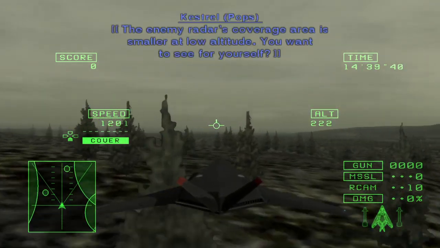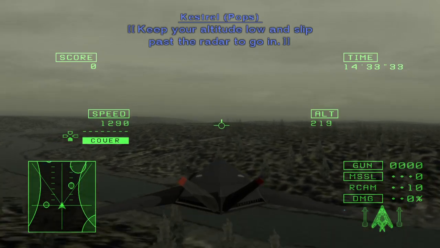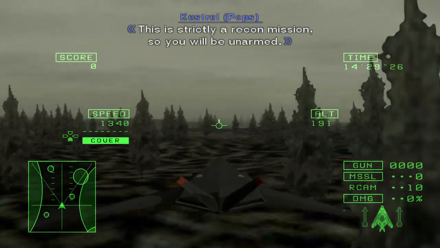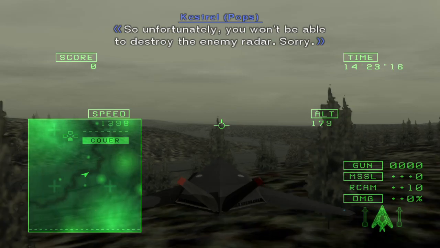The enemy radar's coverage area is smaller at low altitude. You want to see it for yourself? Keep your altitude low and slip past the radar to go in. This is strictly a recon mission, so you will be unarmed. So unfortunately, you won't be able to destroy the enemy radar. Sorry.